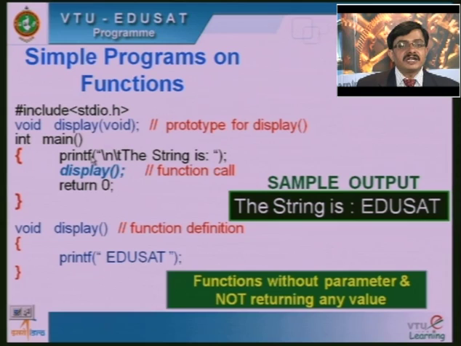You can also note that printf is a library function present in stdio.h. Here too we see opening and closing parentheses, and within the double quotes, whatever we pass as a parameter will be printed on the screen. So this is the category of function which does not take any parameter and does not return any value.